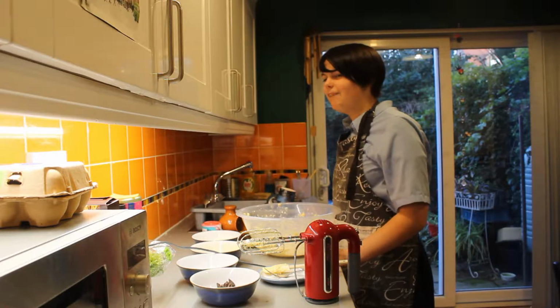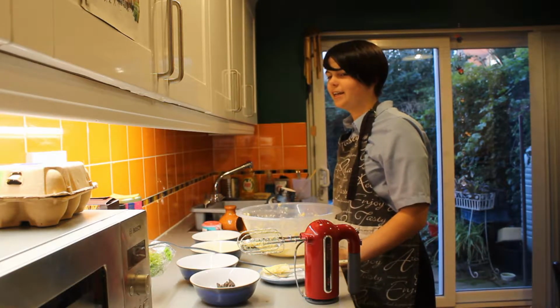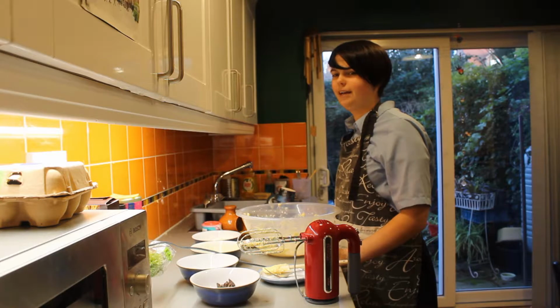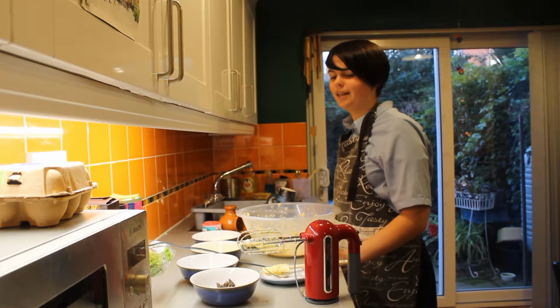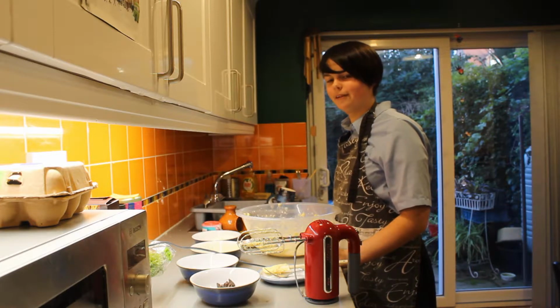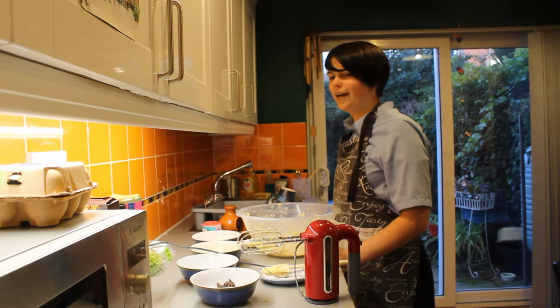I would really recommend using a standing mixer for this, because otherwise your arm's going to get really tired really quick. Unfortunately I don't have a standing mixer, so I'm just going to have to make do. If you're using a whisk, I feel really, really bad for you. I'm sorry.